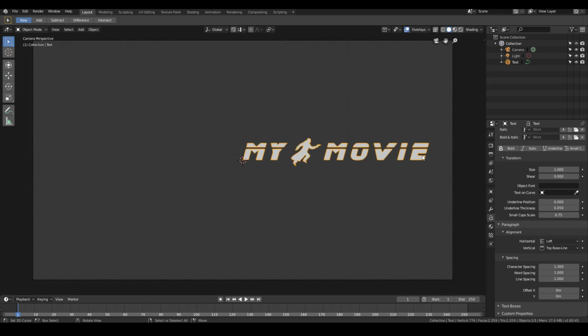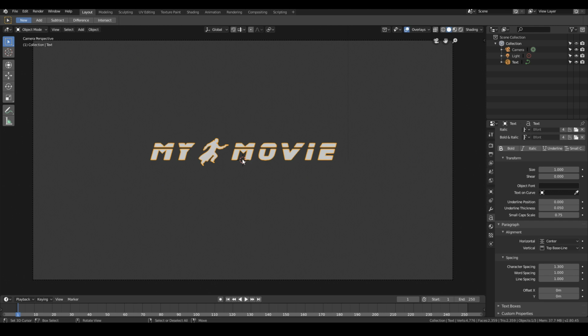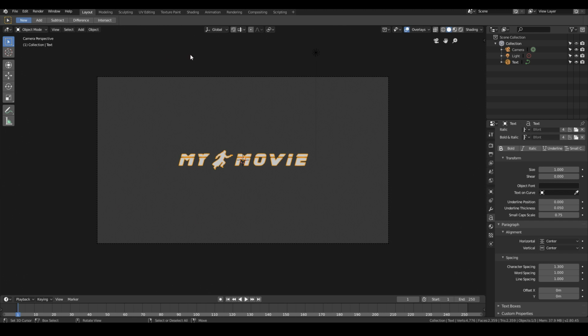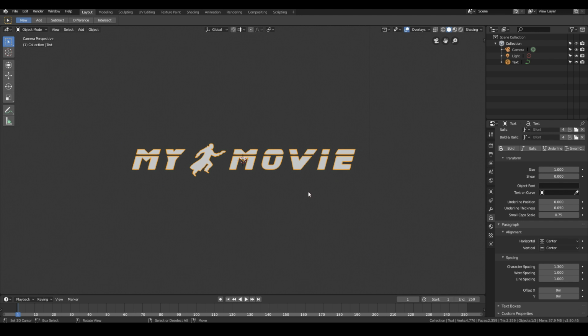Next thing we want to do is place this origin right in the center of the text. So I'm going to change the alignment from horizontal left to horizontal center, so we have it right in the middle. Same with the vertical, we'll put it on the center. So our text is right in the middle of our rendered frame, which is good. And I think that's looking good for the logo.